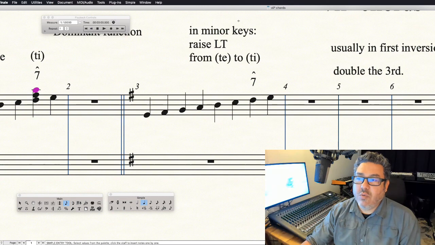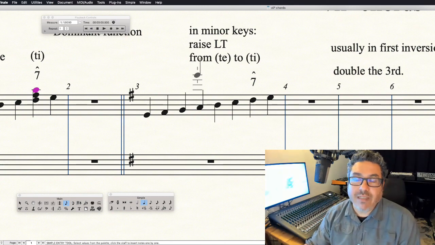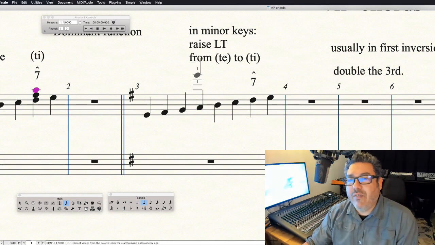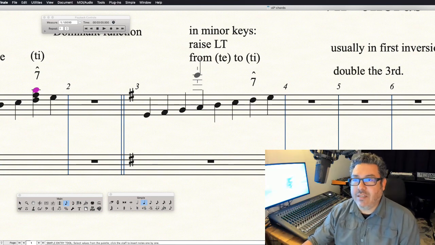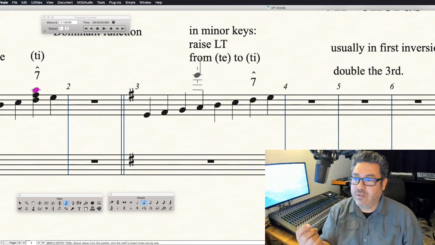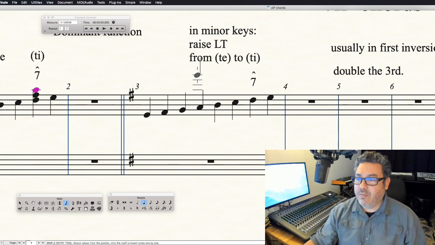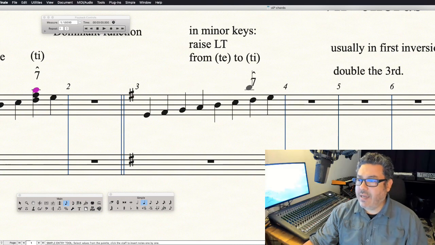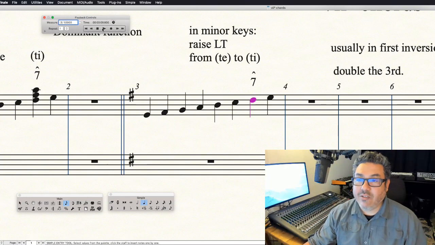So first thing you want to remember is in minor keys, you want to raise the leading tone. You probably remember that from the 5 chord, because you want to raise the leading tone to create tension. You want that half step. It's what creates tension that you can resolve into tonic. Okay, so if we do that, then we're going to add. So let's listen to it first here. There we go. Here's natural minor with te, or flat 7.